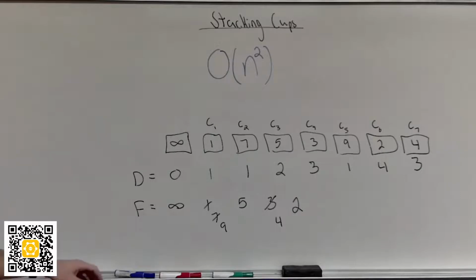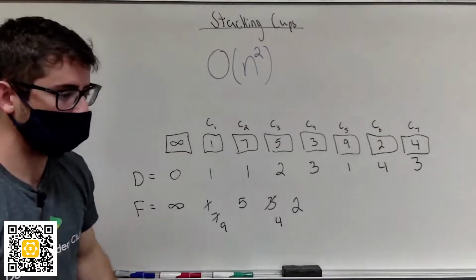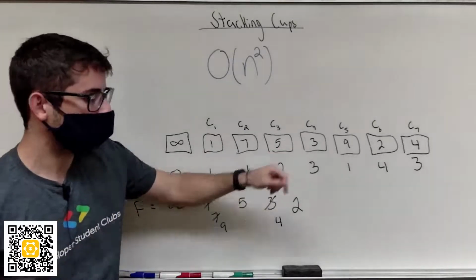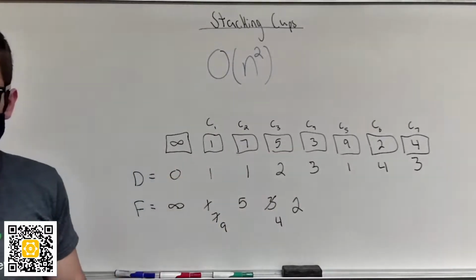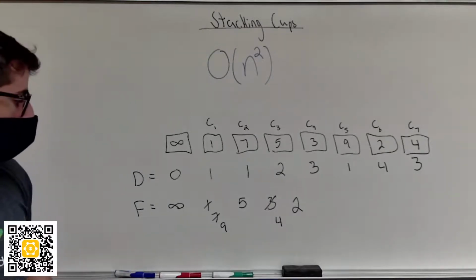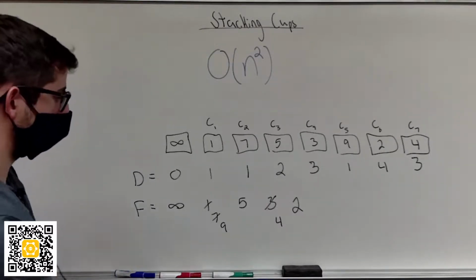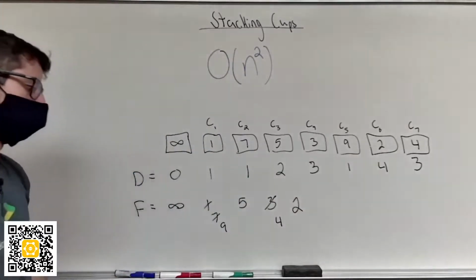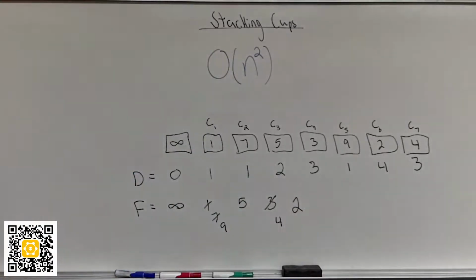So by keeping track of these largest we've seen so far and doing binary search to see where our current cup that we're looking at lands in, we know the length. And as you can see, the length of this F array is also the answer. 4. This is actually pretty hard to explain, I'm not going to lie.